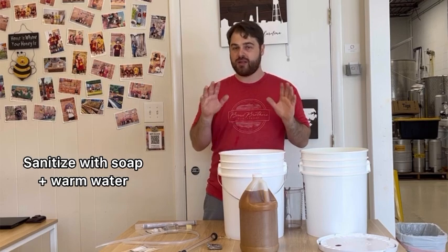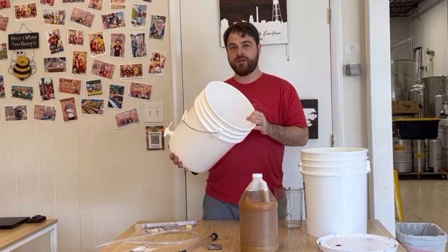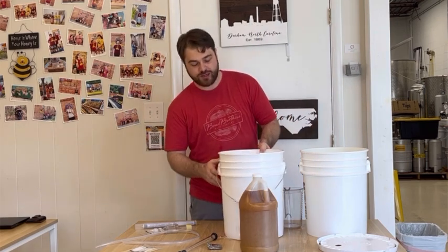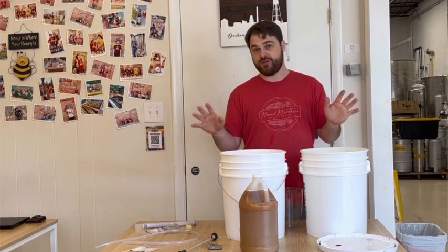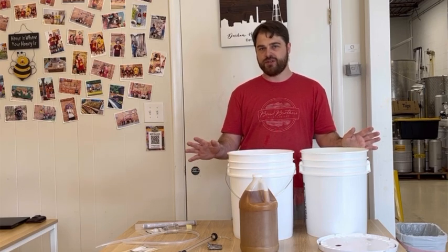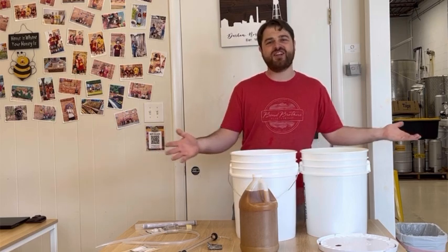You're going to want to just clean everything. I've gone ahead and cleaned the bucket with soap and warm water. You typically want to use a soap that's very neutral, not a scented one. I just want to make sure I rinse all of that out before using it. All of the parts that you use should be cleaned and sanitized. Also make sure to wash your hands prior to doing any fermentation in general. It's good practice. Just wash your hands in general, guys.